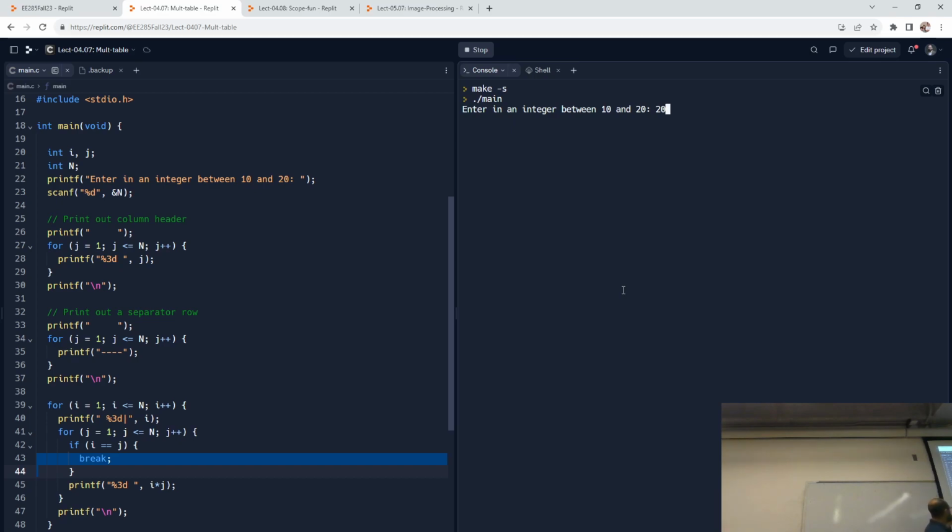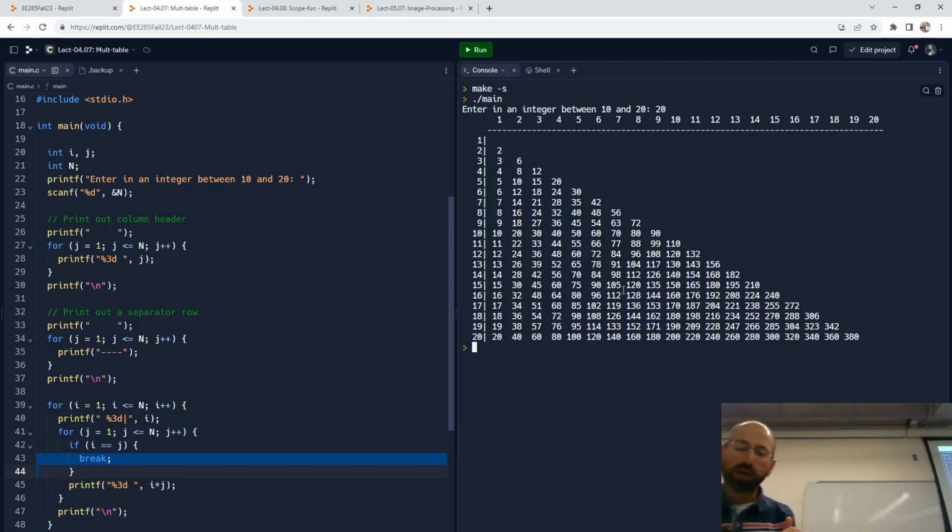Okay, i was our rows, j's were our columns. So we're going to have a kind of lower diagonalization of our multiplication table, which is still valid, right? That still has all the same information in our multiplication table. It's going to miss the last element in the multiplication table. And hopefully you can visualize and see what's happening here.